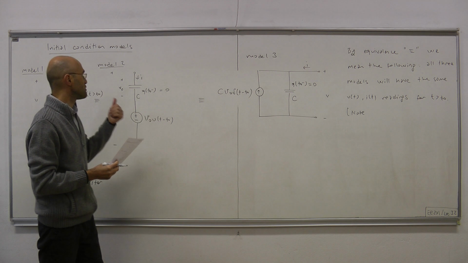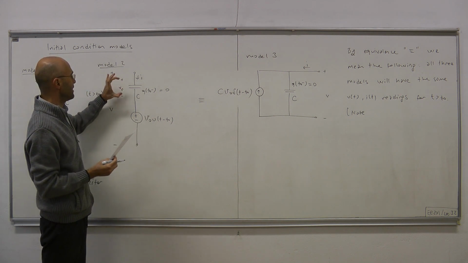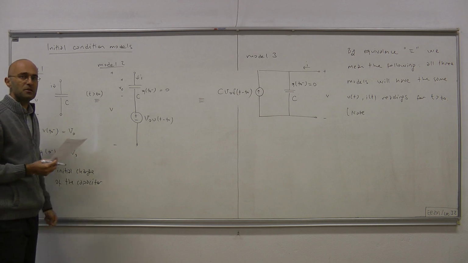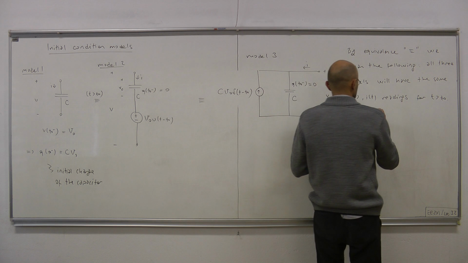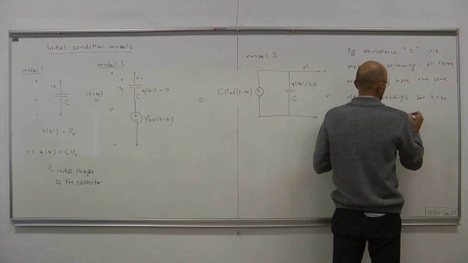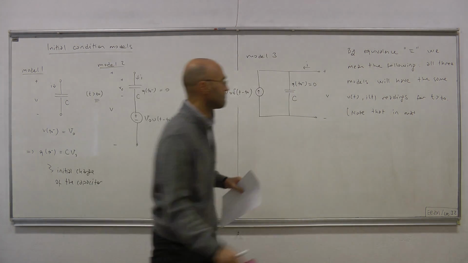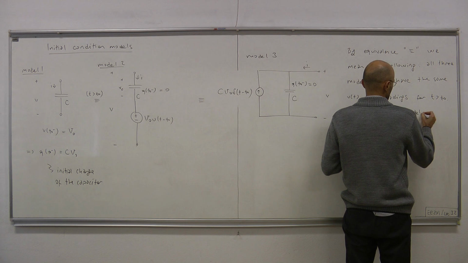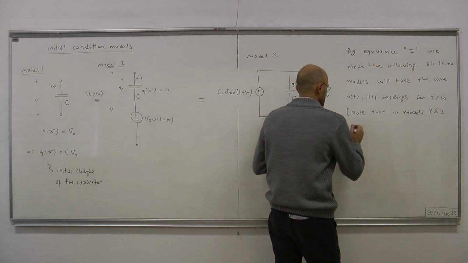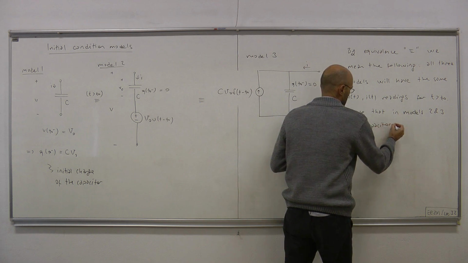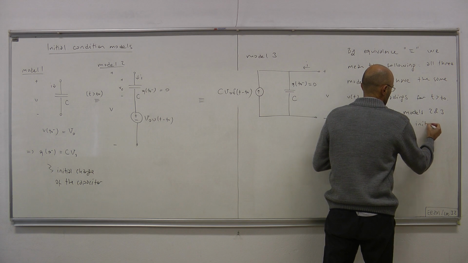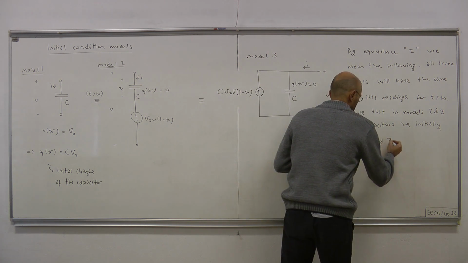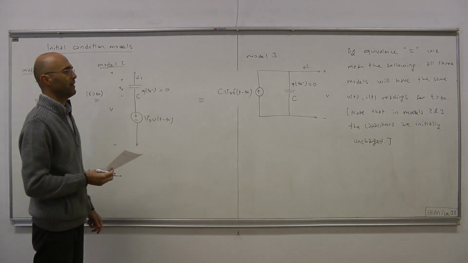The advantageous property of the second and third model, sometimes in analysis, is that they contain an uncharged capacitor, whereas in model 1, in the original configuration, this capacitor is charged. Note that in the latter two models, models 2 and 3, capacitors are initially uncharged. Okay, or more informally, they are empty.